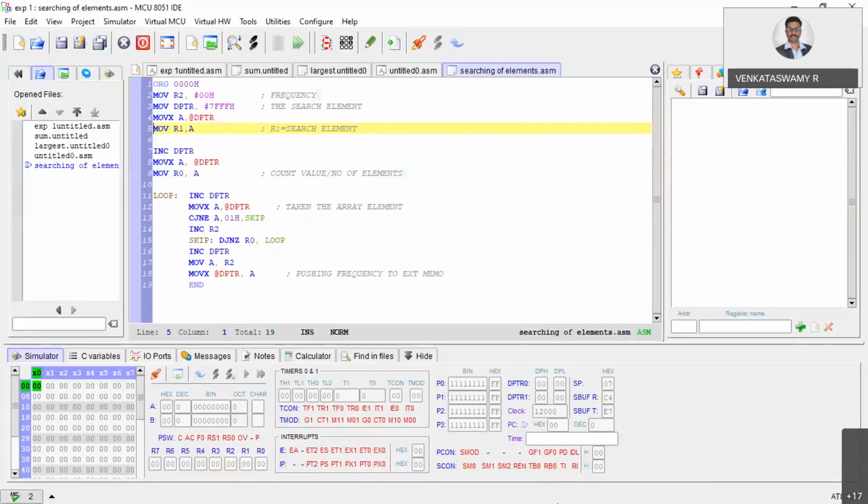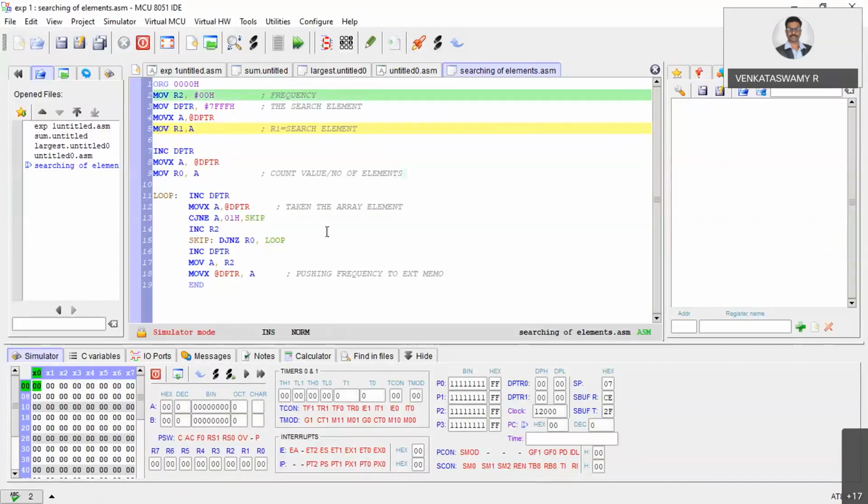Your screen got disconnected. Amrita, you got disconnected. I am unable to see anything on your screen. Yeah, now I am able to see. Go to simulator and run.